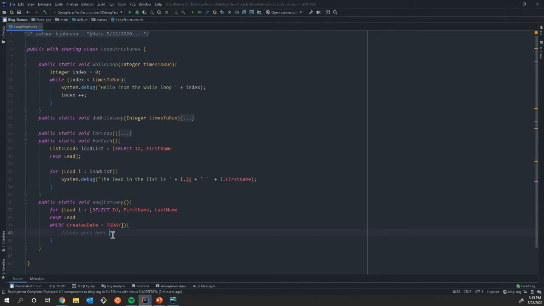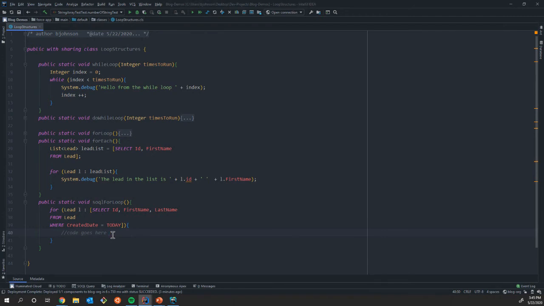Because you have a heap size as one of your Salesforce governor limits. And the heap is just a place in memory where things go. So first you're creating a copy of all those leads, in this case, all these leads, right? They are being stored in memory. And then the version that we manipulated, that we updated, that's being stored in memory. And it can be very easy to blow through your heap size.